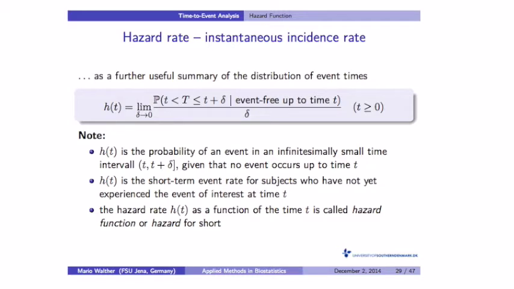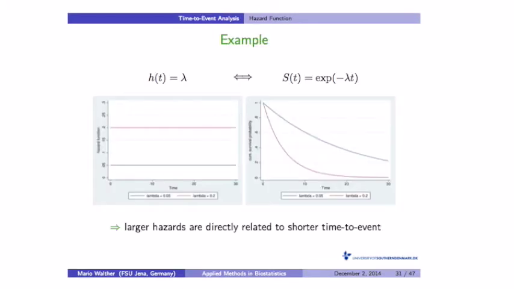Here you have an example for a hazard rate which is greater than 1. The hazard rate can take values greater than 1, and so it can't be a probability, because a probability can only take values between 0 and 1. So you can't interpret the hazard rate as a probability.